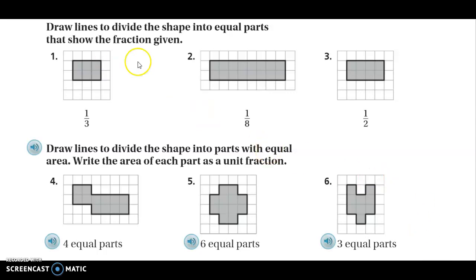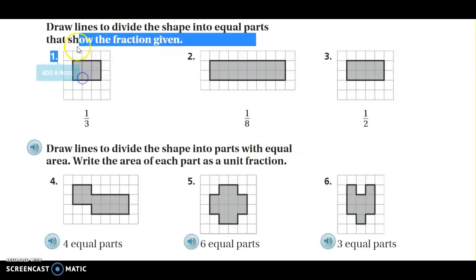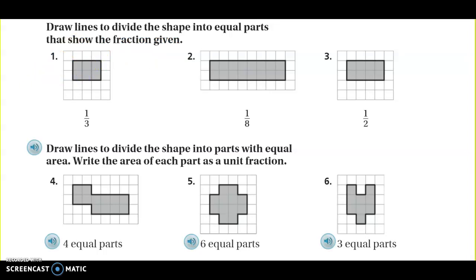All right, so I'm just going to go over the answers here. Draw lines to divide the shape into equal parts. If we're going to go thirds here, once again, yours might be a little bit different than mine. Not a big deal. Thirds, I could go like this, as long as they have 2 blocks in them, that's fine. Eighths, 1, 2, 3, 4, 5, 6, 7, and then eighths. Once again, they're going to have 2 blocks in them. Half, I'm going to bring mine straight down across. Straight down vertically, you also could have done yours horizontally.